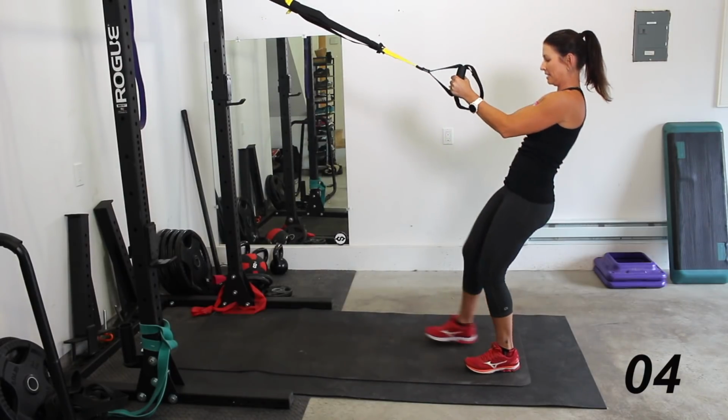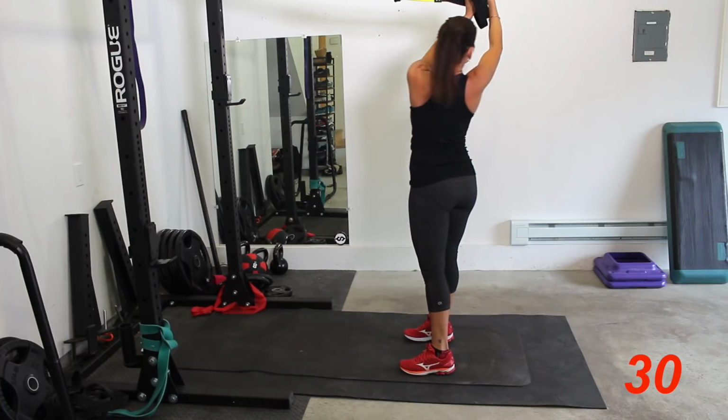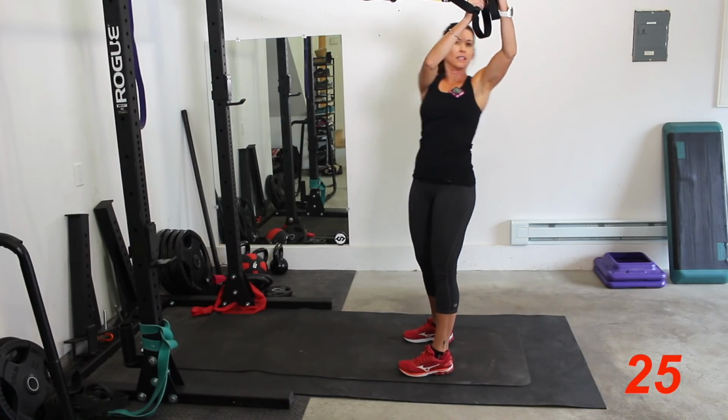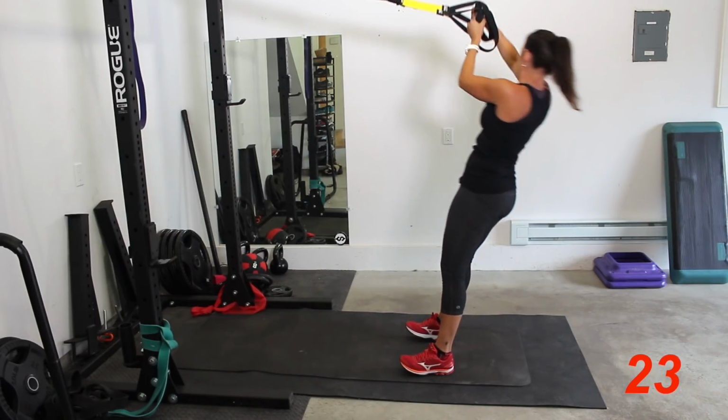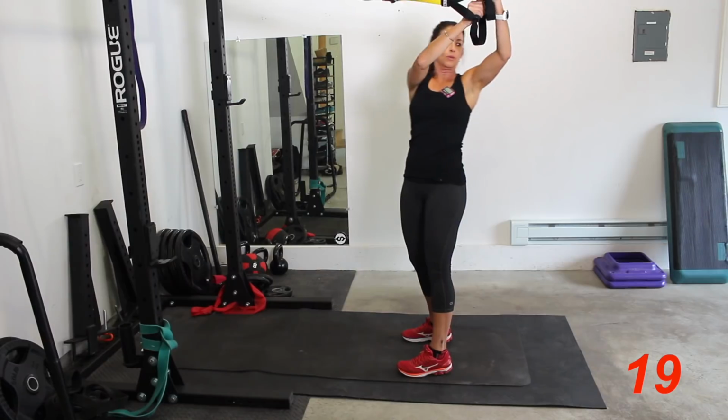Next up, we have a double-handed torso rotation. You're moving a little further away and leaning back. You're reaching your arms at about 45 degrees between your shoulder and your head. You're rotating from side to side, keeping the glutes tight. Feet are hip width apart.